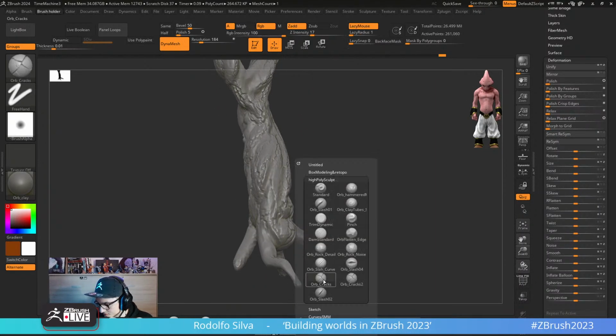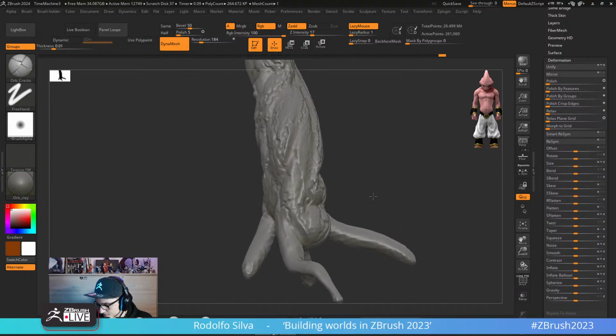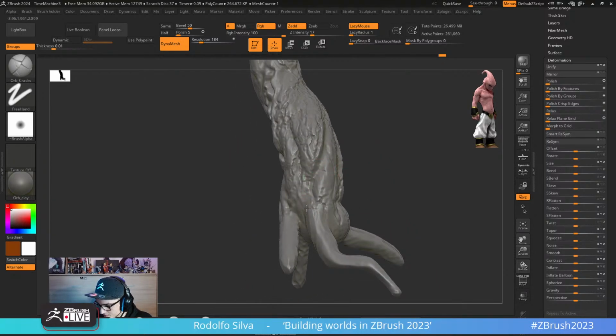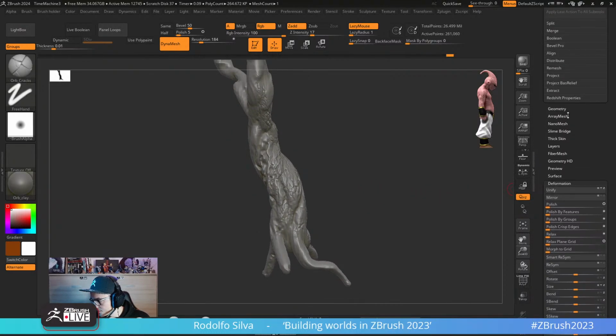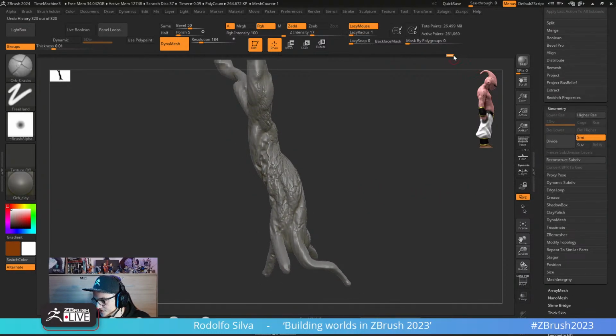And then we can also use the cracks brush and really run through this. One of the things I usually do early on is I tap this, so I know I have that little history marker over there.